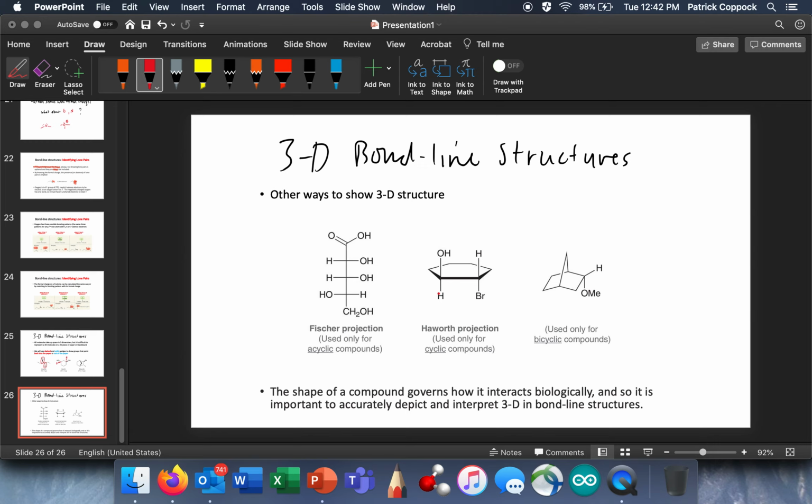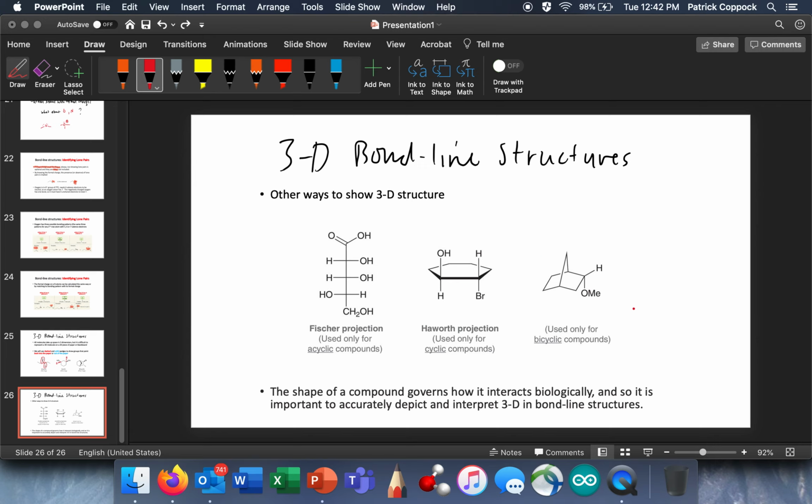Now, this structure doesn't have a name, but we do use this with bicyclic compounds, and we are going to use this some. But I think you can tell by the way that these bonds are drawn, where the directions are here, right? This is coming out toward us. That would be maybe a wedge. This is coming out toward us. That would be a wedge also, right? So either way, we don't need to draw those wedges with that structure there. In general, this is drawn without hashes and wedges.